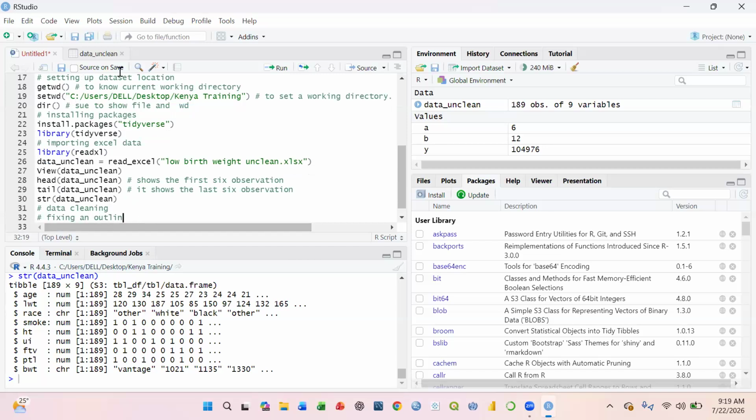Basically, an outlier is something that is out of order. So let's move to the next line so that we write the code.